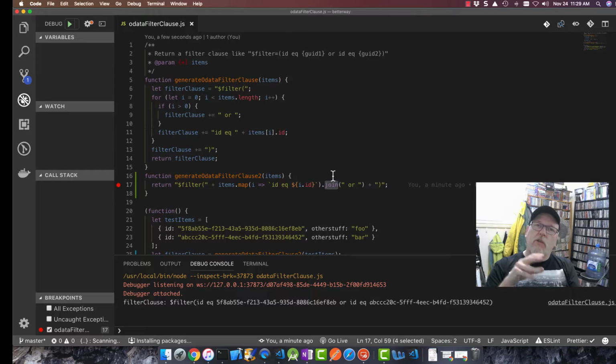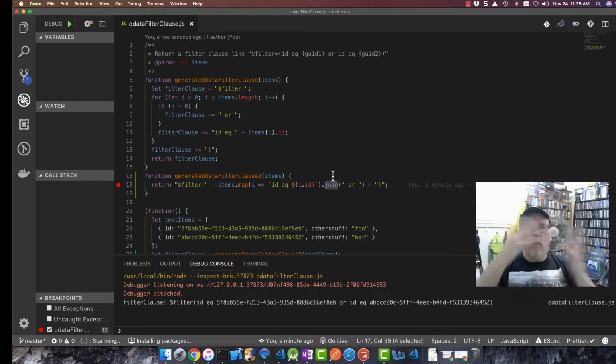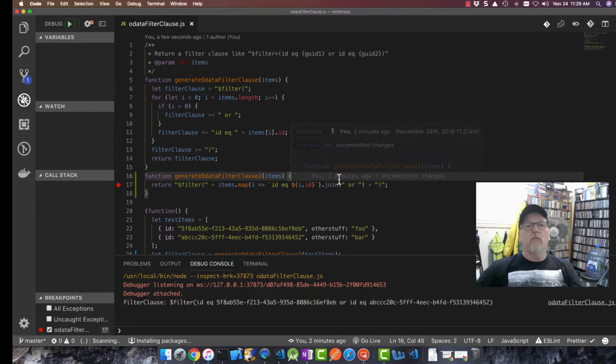There's a more generic function that we could use. I don't need to go into it today, called reduce, where wherever you have an array of items, if you need to do something on every item and then come up with one result, you can use the reduce operation to do that. And in fact, we could write a totally equivalent function using reduce, but for what we're doing here, the join operation is perfect. We're just joining a bunch of strings together and getting a result.